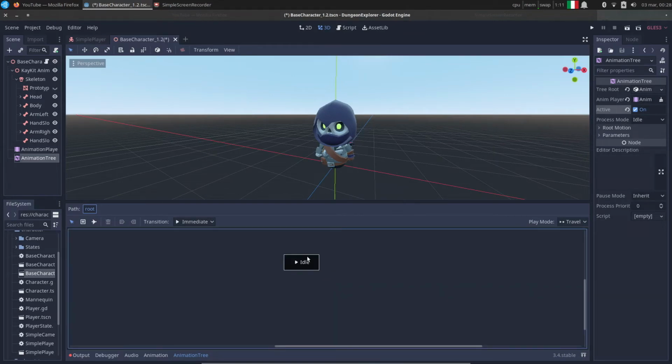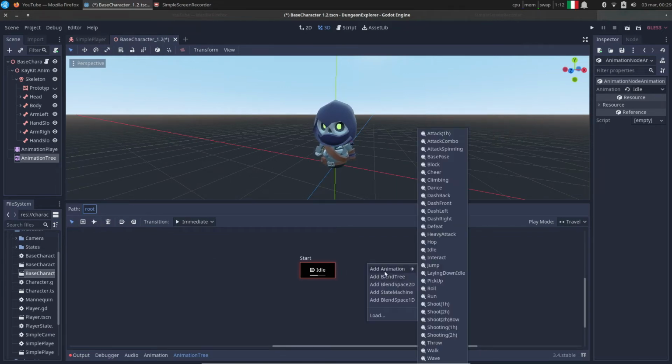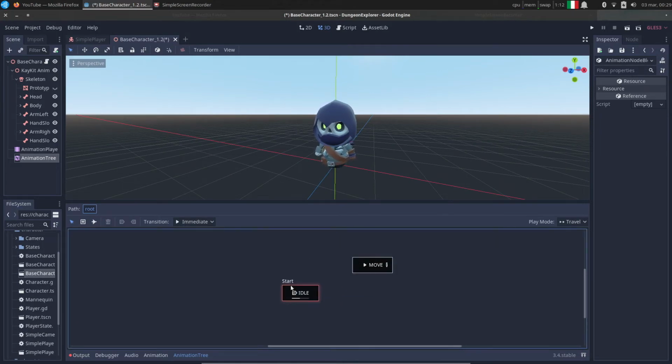of a built-in node. In animation tree panel, we right-click and add idle animation. We name it idle. Be careful, we need to use the same text used in the enum. We set idle as a start animation using the A tag. Then we add a movement state called move, but instead of using a simple animation, we use a blend space 1D. This will support a smooth transition between walk and run animation, and it is ideal for analog controls. By the way, it is crucial to use also all capital letters for the name, exactly the same as in the enum. We connect animation using the arrow tool on top left of the panel.